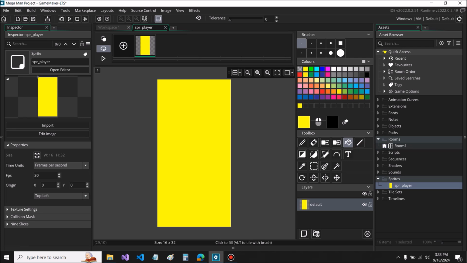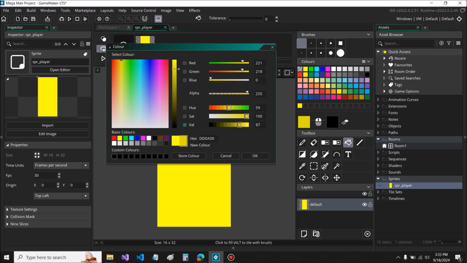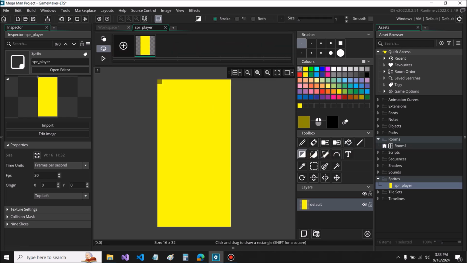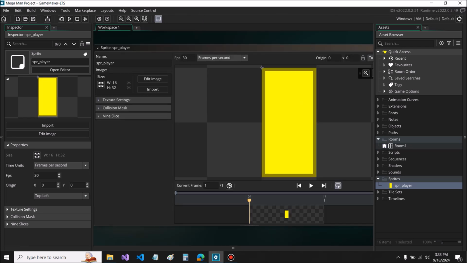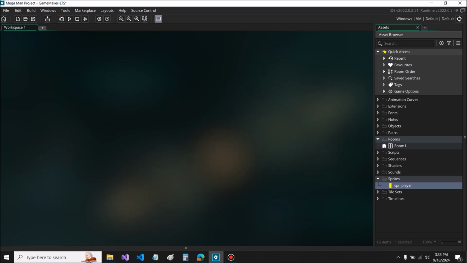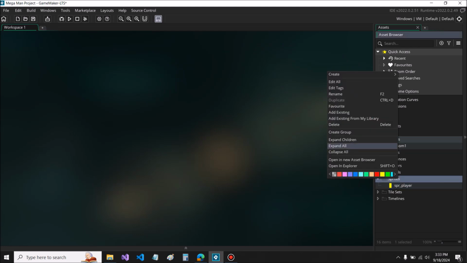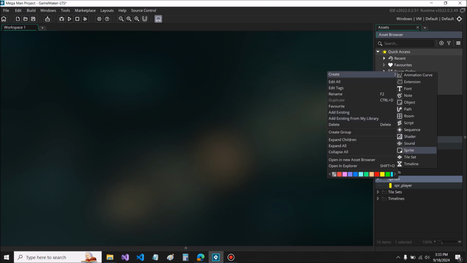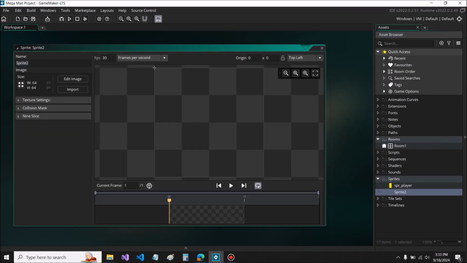Take a yellow color or whatever color you want. Go like that. And then make sure you center the origin, middle center. Close this out. Another sprite, this will be our wall.